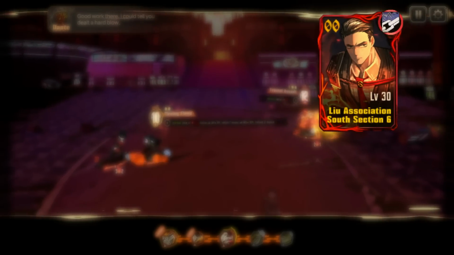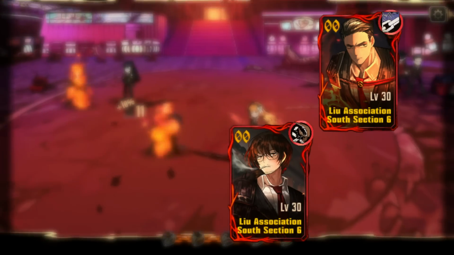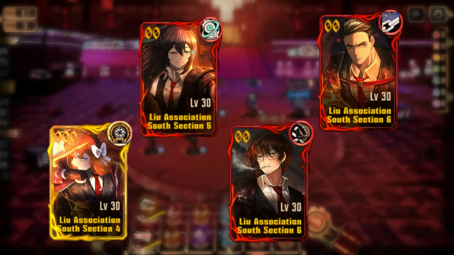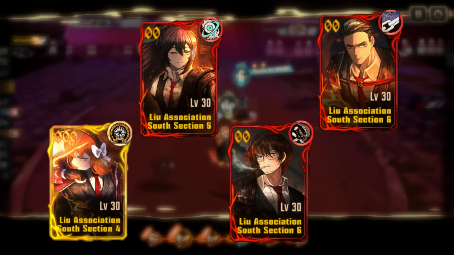At the time of recording, there are 4 IDs that fit into this category: Liu Association South Section 6 Mersault, Liu Association South Section 6 Gregor, Liu Association South Section 5 Honglu, and Liu Association South Section 4 Ishmael. The only one of these IDs that isn't surprisingly solid is Gregor, but all of them have a useful role in various teams you can build. Now that the basics have been covered, let's go over each of them individually.